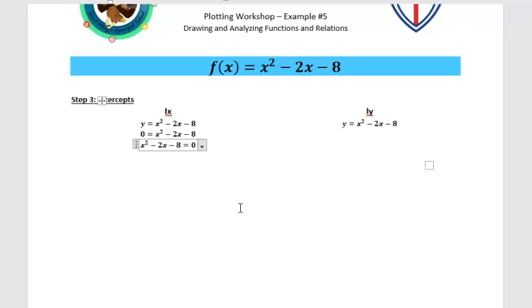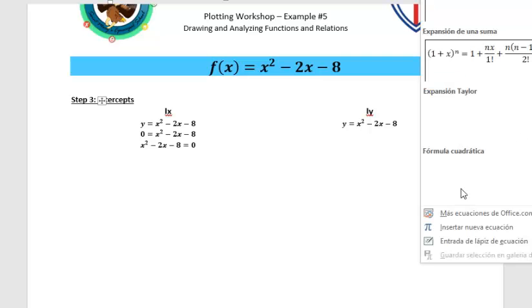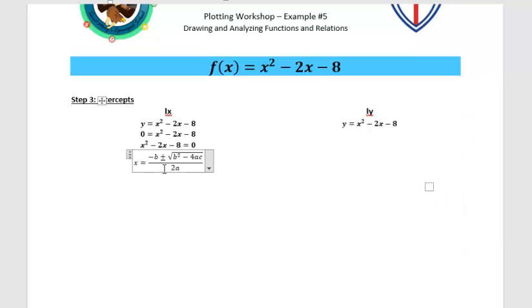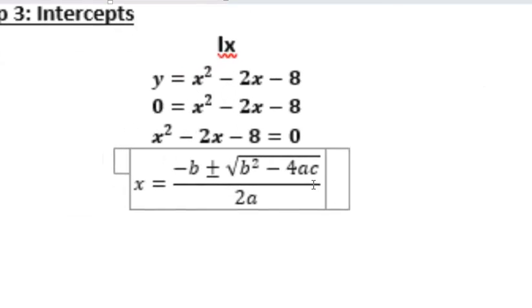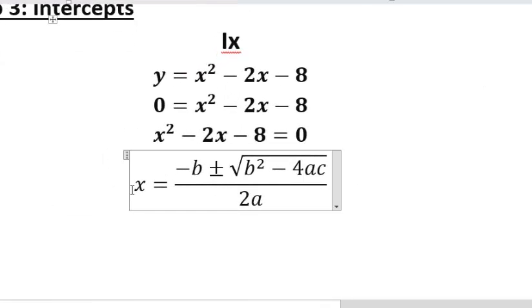Once we have flipped, we're going to use something that we call the quadratic formula. Some of you might know what that is, others may not. The quadratic formula is nothing but, like the name says, a formula. It's something you can memorize or copy in your notebooks or on a chart, or you can always copy it from there because it never changes. It's always the same.